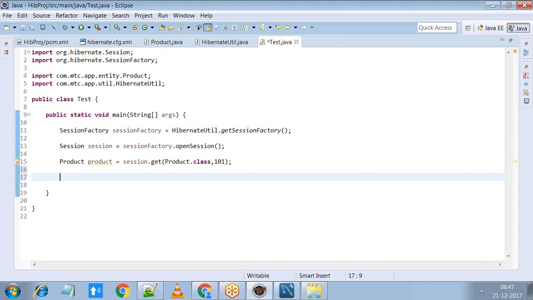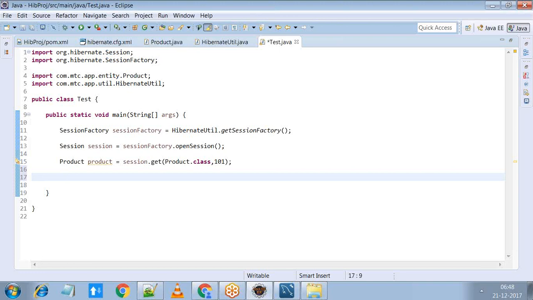You'll get a result set object, right? And transform that record which is in the result set object into product object. So we have to do all such stuff. Yes, we can avoid it.